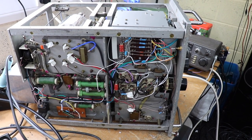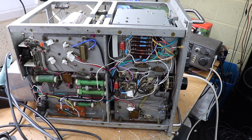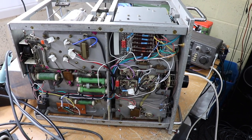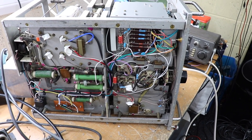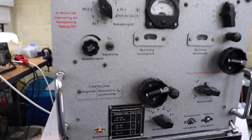But we did get some helpful comments, and it does seem to work all right. Okay, so that's it for the moment. Right, let's give this a whirl and see what happens.